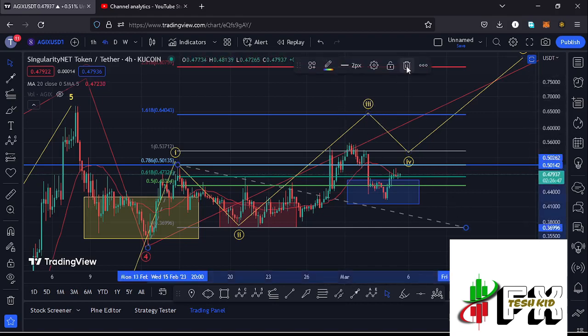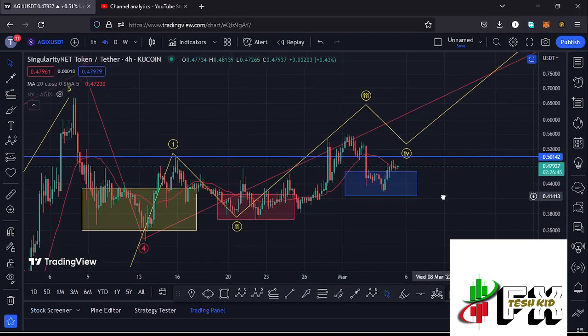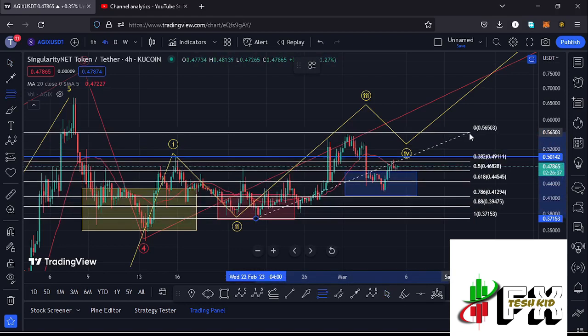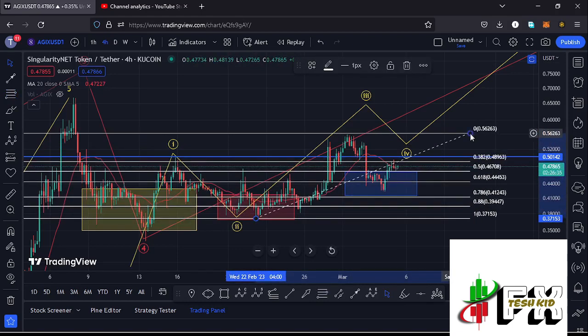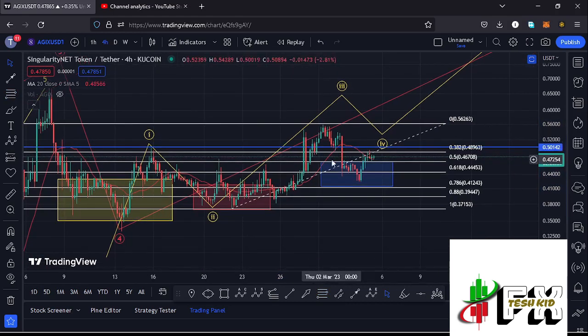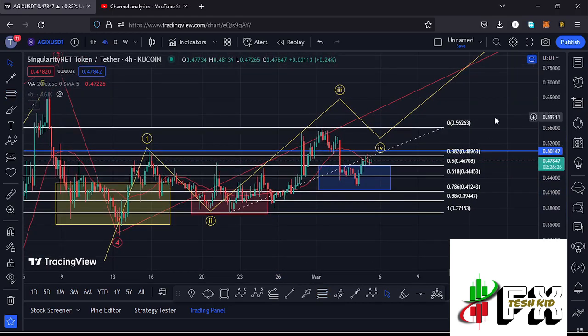And I said to you in my previous videos that we needed to continue holding within this blue target area that I was able to come up with by connecting the Fibonaccis from the low of the second wave to the high at around the $0.56 mark. And the moment we continue holding within this blue target area, then that will be enough confirmation that we are still within the formation of this higher Elliott wave count 3.